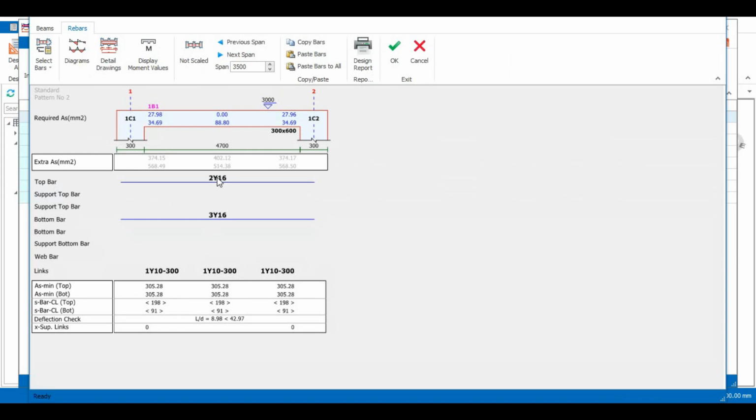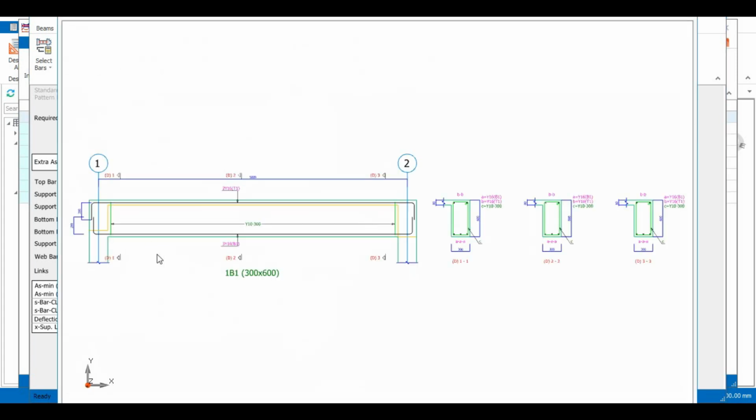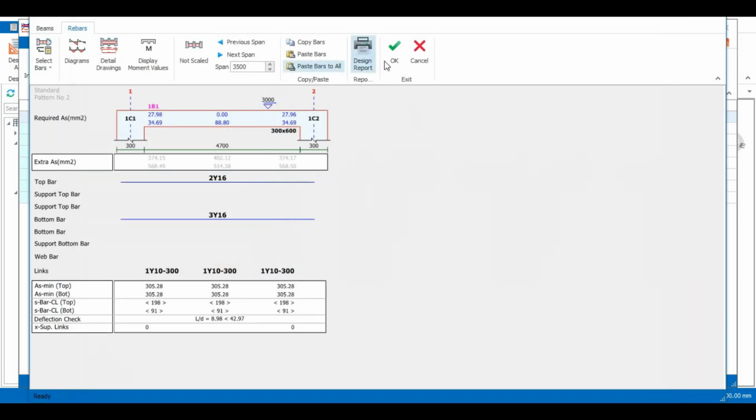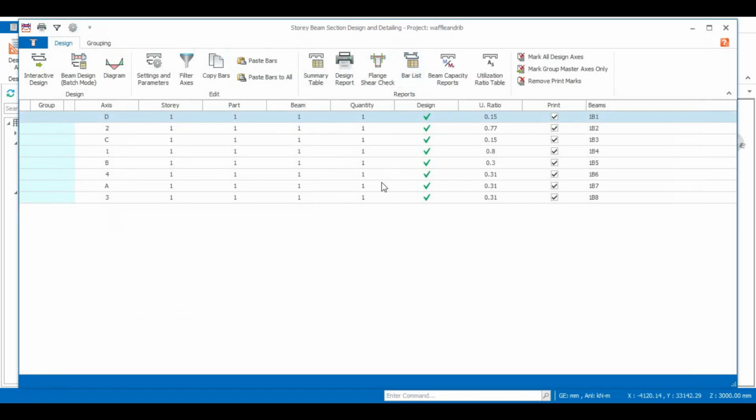If they are not looking good or practicable in your region, you could just adjust the reinforcement bars and make them practicable in a way that your structural engineer or your iron benders can easily execute the details of your design on site. So I think this is good for us, and we can proceed. You can also check your detail drawing here to see what the beam looks like, and you can see here the depth of the beam is 600. So I'm going to close this, and then I'm going to close this since I didn't change anything there. So all our beams are okay right here.